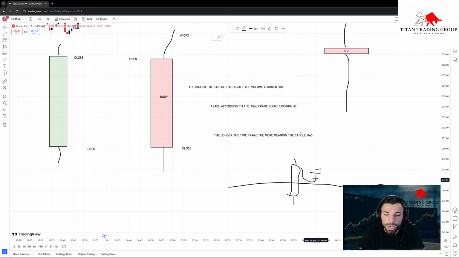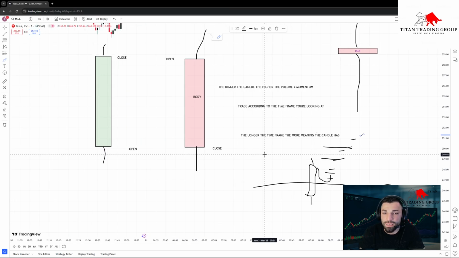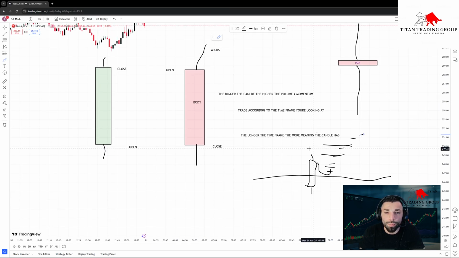And when I buy, I usually like to look for the next whole number or look for the next resistance area, and I'll start scaling out, scaling out, scaling out. Okay, that's pretty much it for candles, guys. Now you guys know what the open, close, high, low is. You know what a doji candle, you know what a bear candle, you know what a bull candle is.